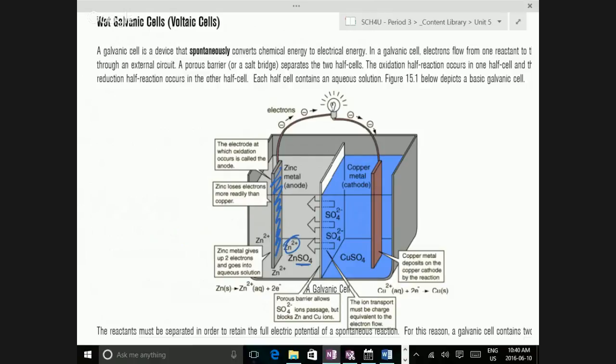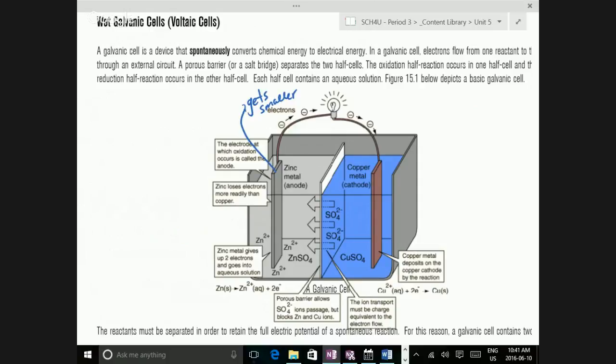As this happens, what's going to happen to that zinc plate? Yeah, it should be getting smaller. Is that why a battery dies? Yeah. So it gets smaller. As the reaction occurs, this zinc plate is being used up. And again, is that an oxidation reaction or is that a reduction reaction? Oxidation. Yeah, because it's giving up electrons.